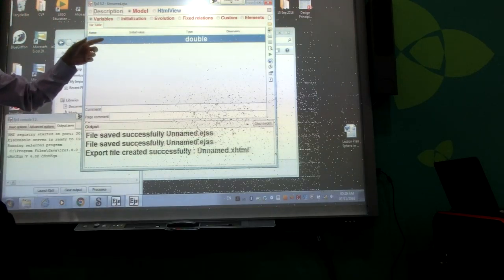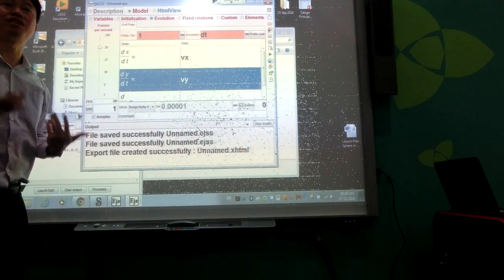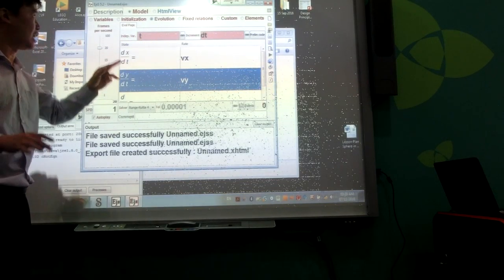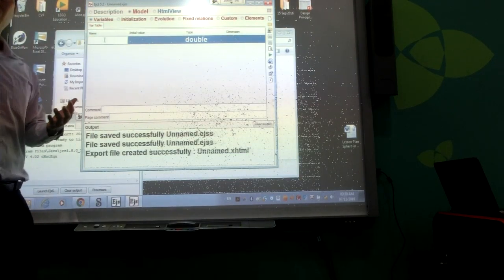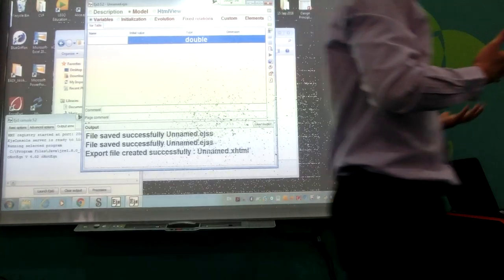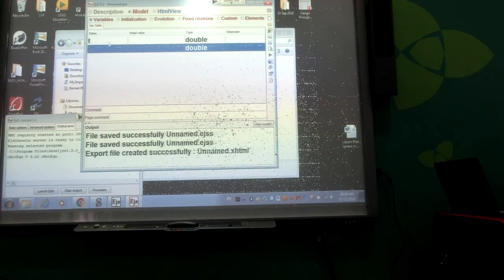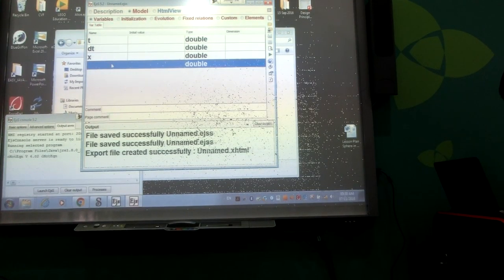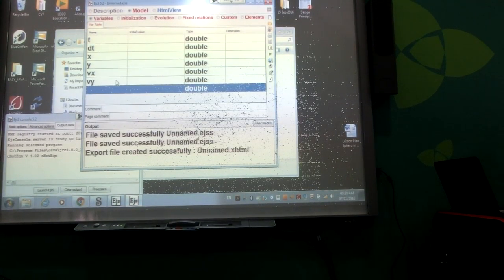Now I want you to go and figure out, recall what are some of the things we thought was necessary for our constant speed 2D model. All these things are not understood, they must be declared in the simulation. So first thing, what will be a variable that needs to be defined? So time, okay, I use time. Then I also have, double click, I also have delta t, I also have x first, then y, then vx, then vy. Okay?